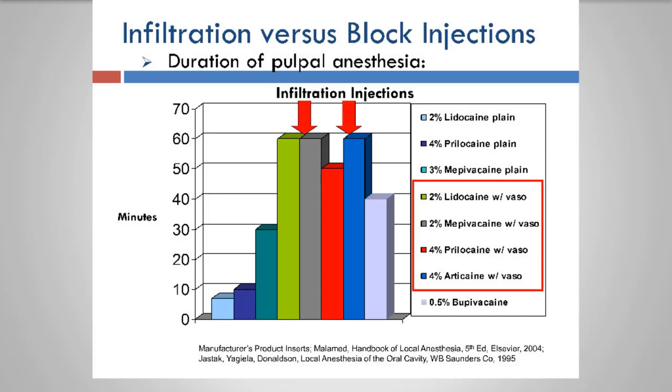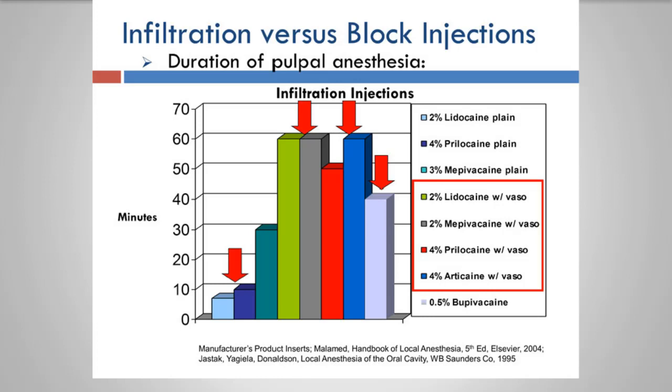This is going to be plus or minus. Think of it as being a bell-shaped curve. Some people it's going to last a little longer, some people not quite as long. But good, reliable anesthetics there. Now I want you to notice over on the right side here, this is bupivacaine, Marcaine, our long-acting anesthetic. And notice that as an infiltration, its duration of pulpal anesthesia is less than our other anesthetics. Now, I'm talking about pulpal. Keep that in mind. It's less than the other anesthetics.